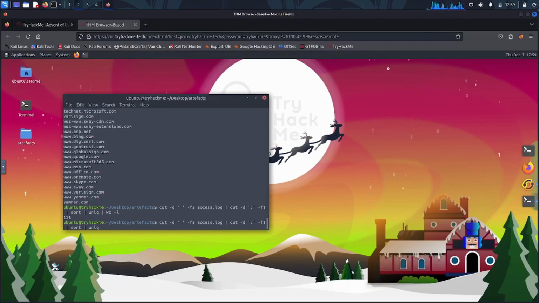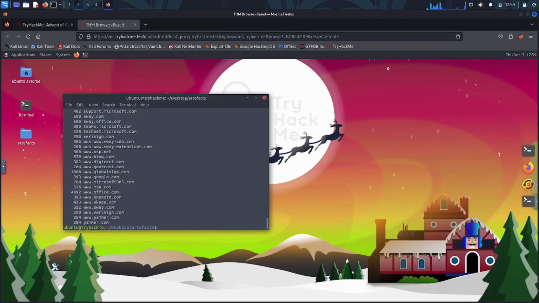Not only does it take the unique values after sorting the file, but if you type uniq -c, it also counts how many times this specific value was mentioned in the file. So if we press enter, you can see that each domain now has a number next to it, and this is the number of how many times this domain was mentioned in the file.